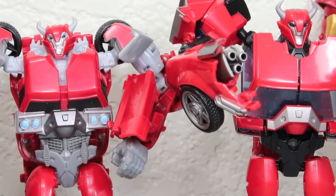Or you can find the RID Cliffjumper for regular deluxe prices, 10-13 bucks anywhere now, and it's still a great figure. It has even more articulation. The hammer gun thing is not that bad in robot mode and vehicle mode, it's just not as nice as the first edition. If you want the more show accurate one and you want to pay the money, and Cliffjumper from that one episode of Transformers Prime is a must-have, pay the extra to get the first edition. Or if you just want Cliffjumper as a character, you don't care about having the most show accurate one but still want a good figure, just get the RID one, because you can find it pretty much anywhere now, Toys R Us, Target, Walmart, whatever. Both are good figures, but I definitely recommend the first edition one if you have the money for it.